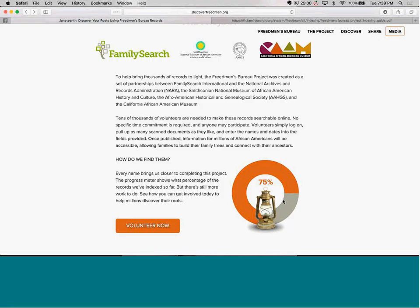And just so you're aware, you made a statement, and I want to make sure that people understand. What we have here is part of our agreement with the Smithsonian. So the 75% represents all the documents that we scoped to index to give to the Smithsonian at the opening of their museum in September. But that does not include all Freedmen's Bureau content. For example, the non-extractable data images that we pulled out. We've looked at other correspondence between Bureau officers that ended up containing labor contracts and property records that we didn't put in this initial scope.